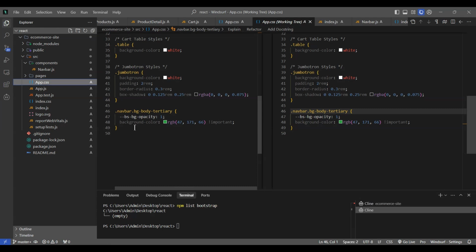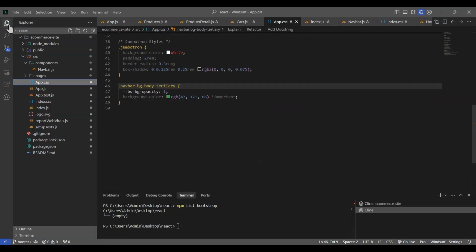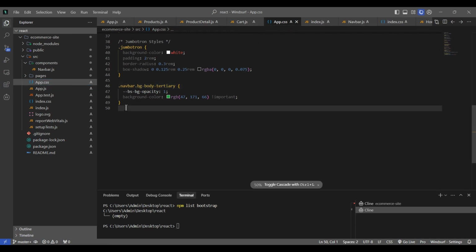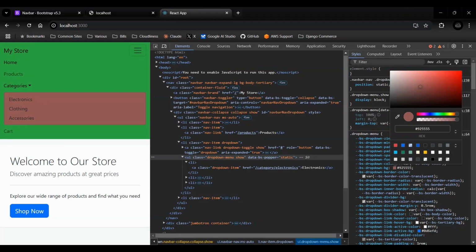Okay. Let's see. Go back to here. Let's go find the navbar. No, app.css, which is our global CSS file. Go dot dropdown-menu, tab. Okay, but you don't need to do tab. You can just type it out. Dot dropdown-menu. Okay.